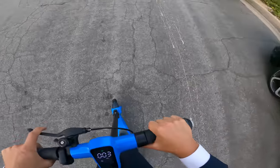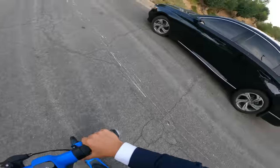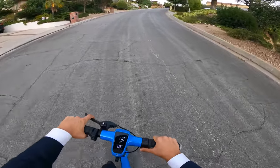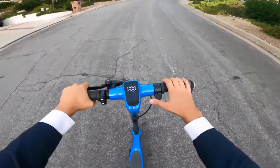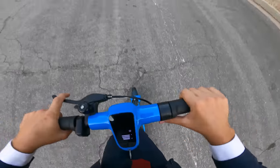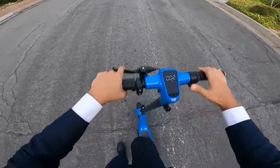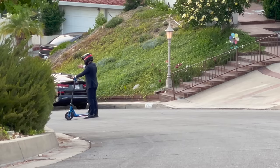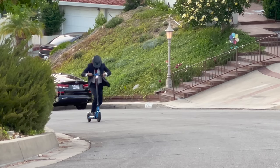Come on, come on. Nope. Mode two, here we go, full throttle. Come on, it's not that steep. Oh my god. Mode three, come on, here we go. Pull that Bugatti motor, ingenuity, innovation that excites. Ready? Let's go, come on. Oh my god, you gotta be kidding me. This thing is not a hill climber. I don't even want to go down this hill because then I got to come back up.